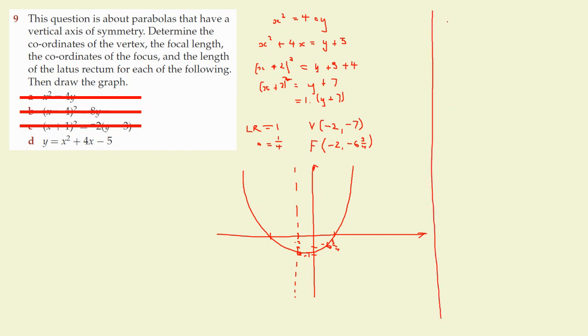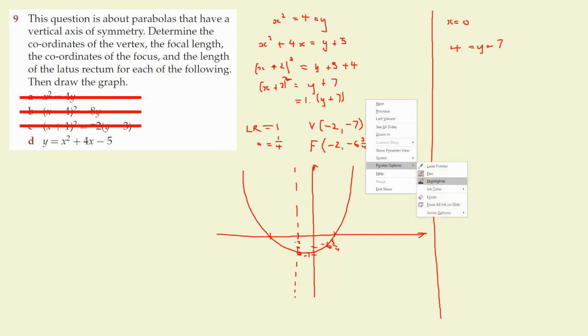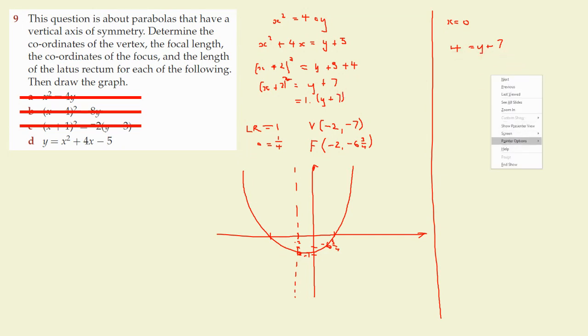So to say where it's going to cut the y-axis, we could put x equals 0. If x is 0, what do I get? I get 4 is y plus 7. Look at the equation that we got. We've got x plus 2 squared, well, that's just going to be 2 squared is y plus 7. That's what we were looking at. Let me just flip back so you can see. You can't see which bit I'm talking about. x plus 2 squared is y plus 7. Not very difficult to work out from there then, is it? What we're going to get for our value for y is going to be -3.